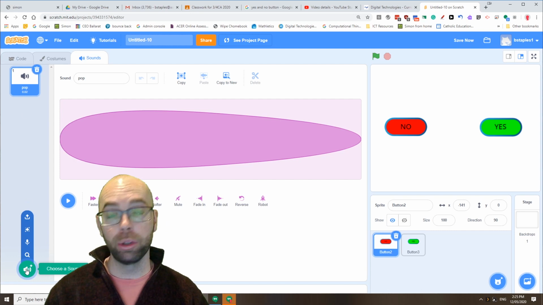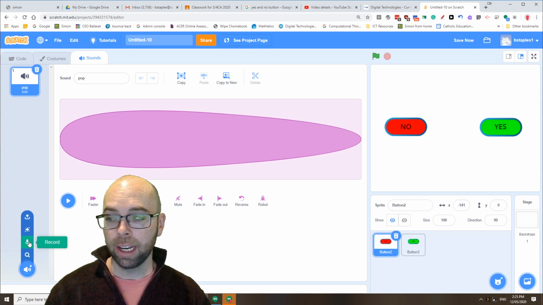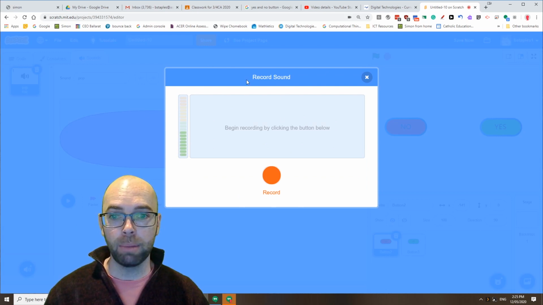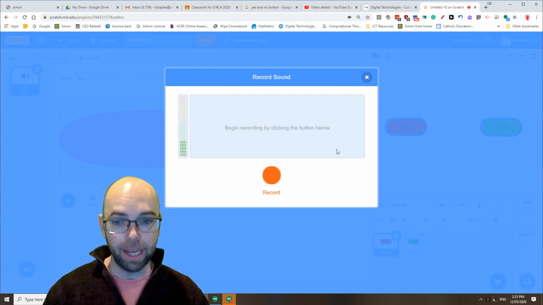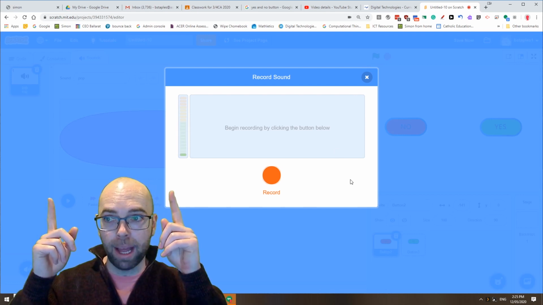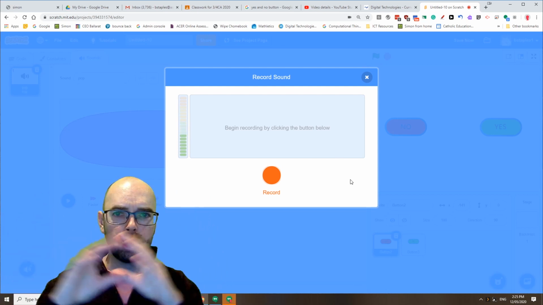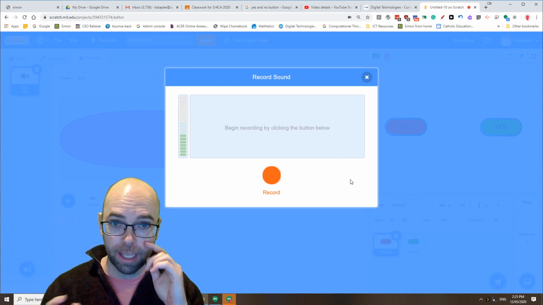And we're going to go down here to choose a sound and go to record. When I click on record, it'll come up looking like this. Now it's not recording yet. It won't record until I press this button. But for you guys on your Chromebooks, it's probably going to pop up a little message saying, are you sure you want to allow the microphone to be used by this website? Or something like that.